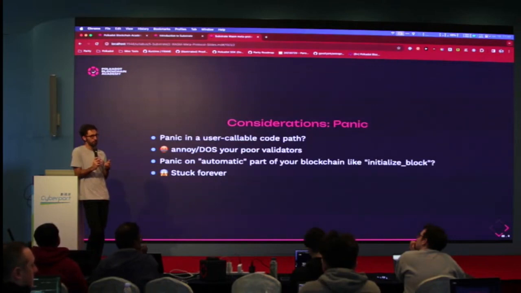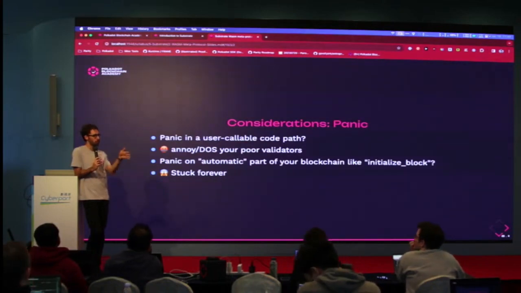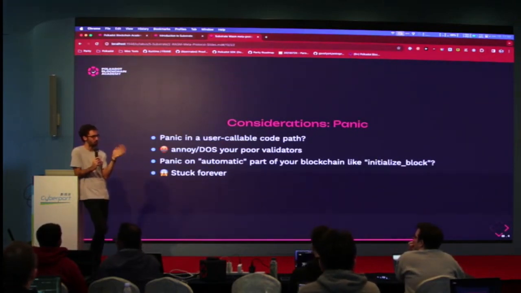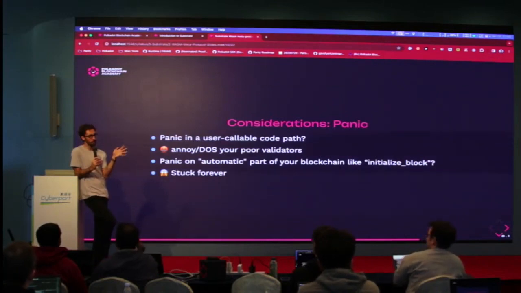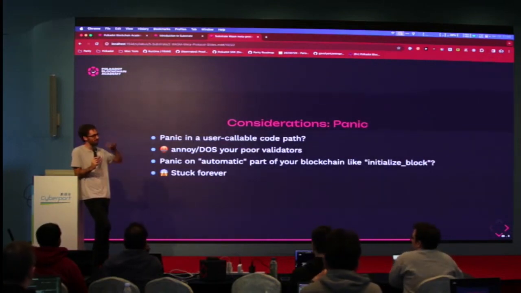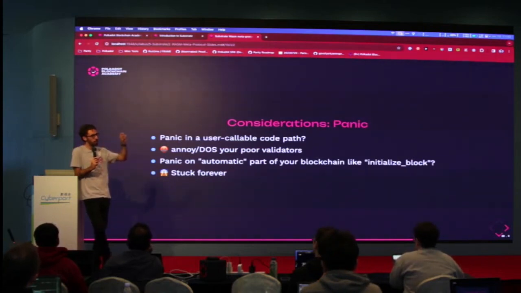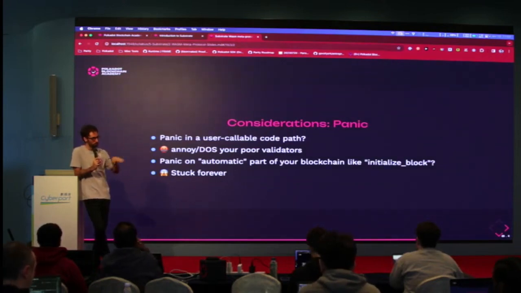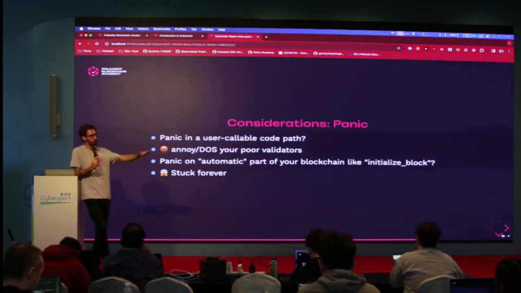So the first line of defense is actually us as runtime developers making sure we don't write code that panics in user-reachable code. But the node also has this protection, which is transaction pool validation. Before any node tries to author a block, it calls this other runtime API, validate transaction, while the transaction is in the transaction pool.